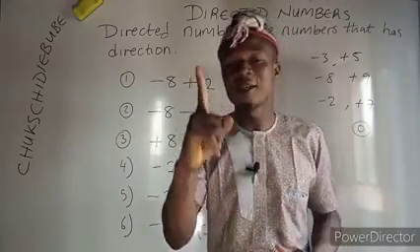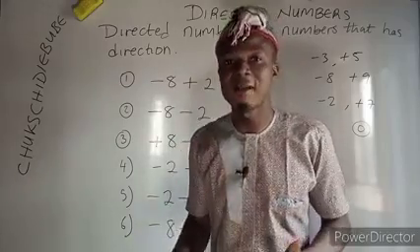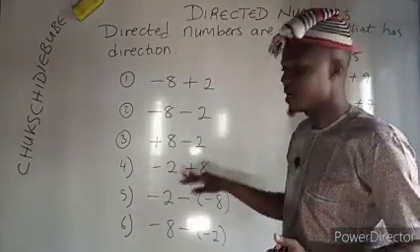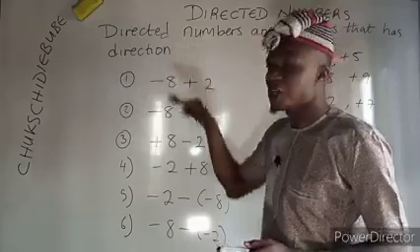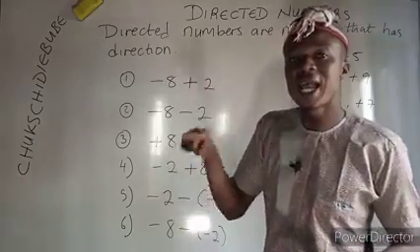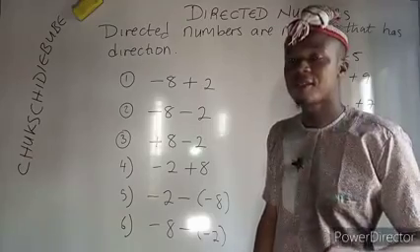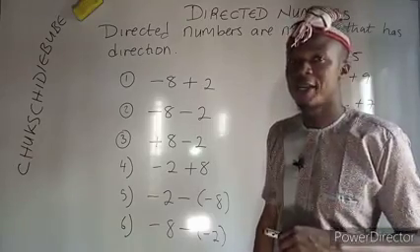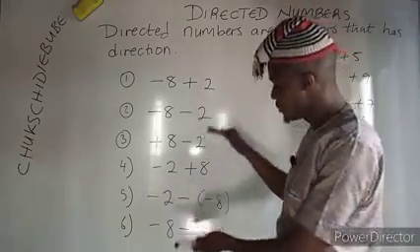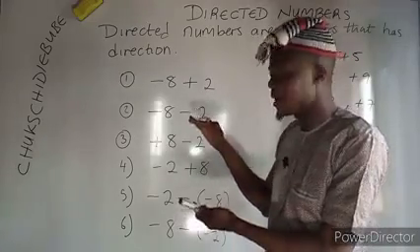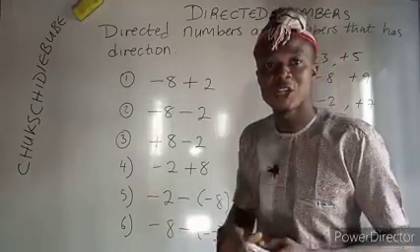So today I want you to say bye bye to this confusion you normally have when you want to add numbers like this. Remember, these directed numbers can also be called signed numbers. They can be called signed numbers because they have sign, either positive or negative. So let us add all these simple numbers here so that you say bye-bye to this addition and subtraction of directed numbers.